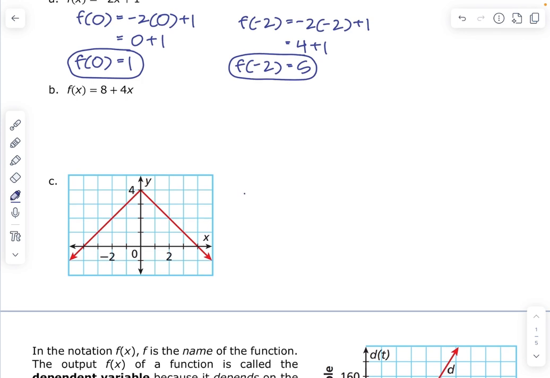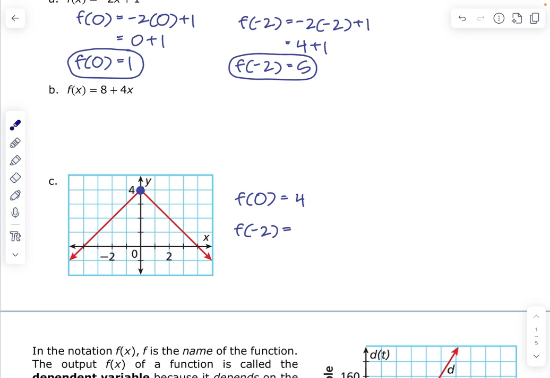So we're still trying to evaluate f of 0 and f of -2, but this time we're given a graph instead of an equation. So recall that 0 and -2 are in place of x here. So what we want to do is go on our graph to where x equals 0, and we'd like to figure out what our y value is. So I'm going to go up to my graph, and I have a point right there at x equals 0. My y value at that point is 4, which means if I were to have an equation for this and I plug in 0, I'm going to get 4 out. So 4 is my value there.